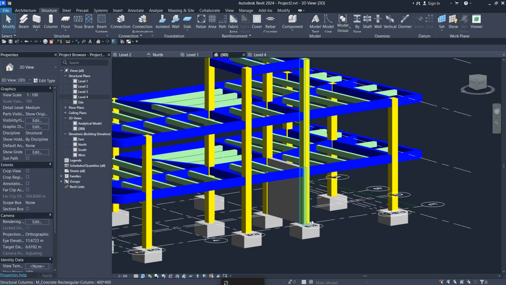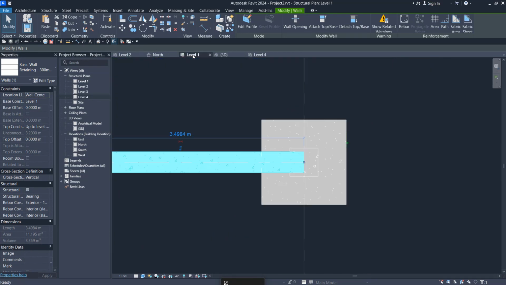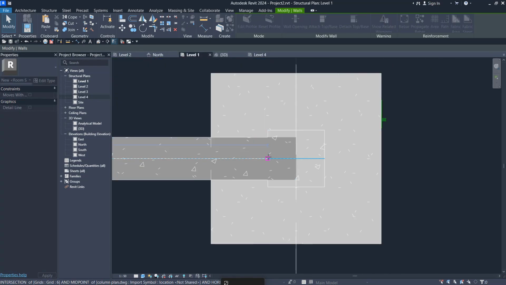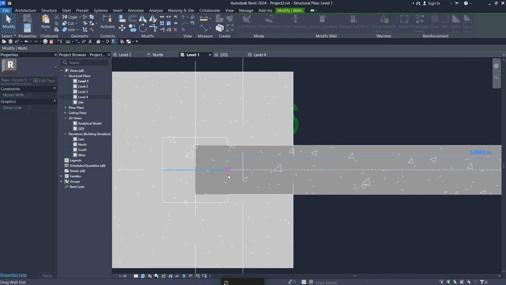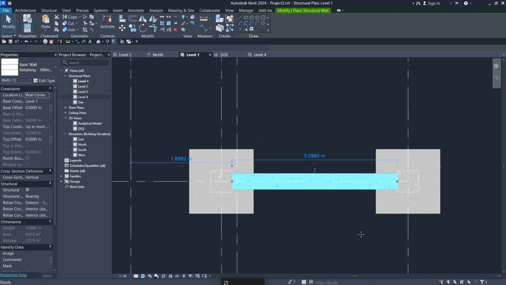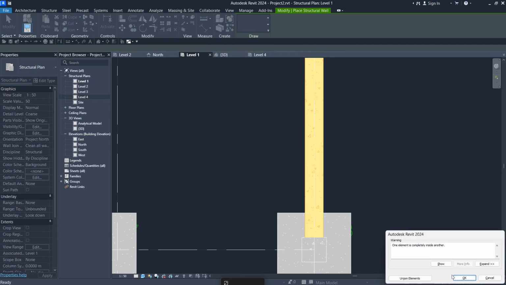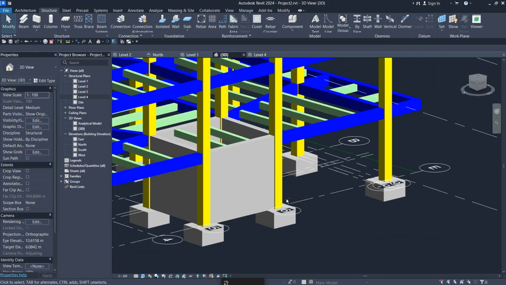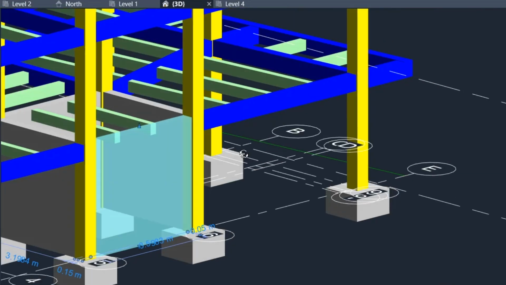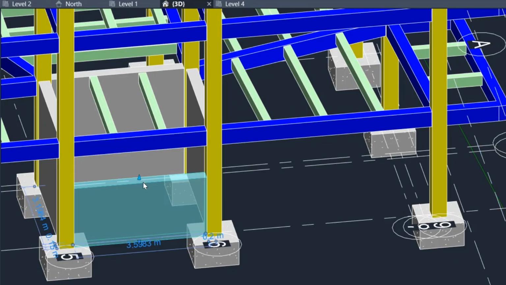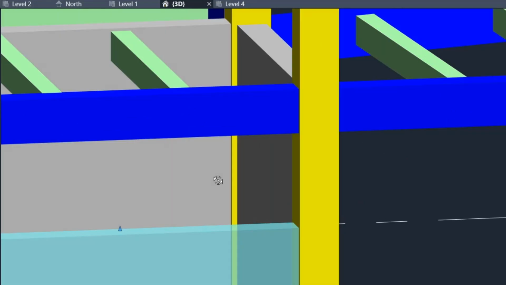Let's go to 3D and see what is happening here. This is not the right one that I want, so let me adjust it manually. And now let's create more in here. Now let's go to 3D, and now we have the walls in here, but we have to bring them down, and there is a problem in here, and we have to attach them under the beams.